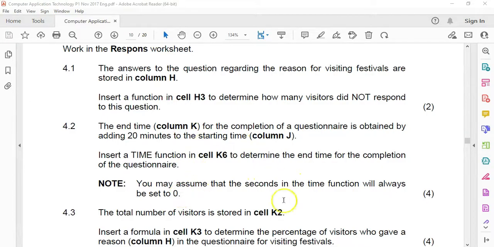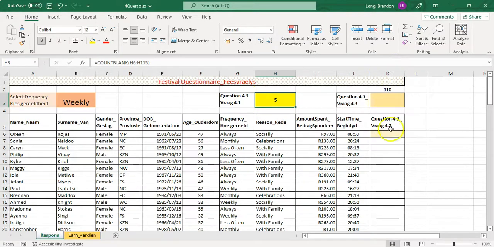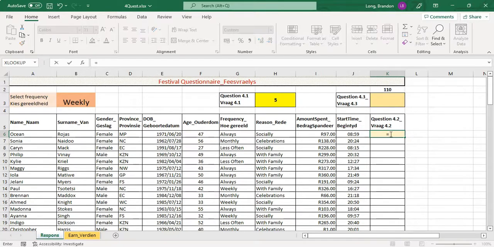Okay, so we're looking at the K and J columns. We want to put a formula in the K column that's going to work out that time plus 20 minutes. So we need to use some sort of time function. So I know equals TIME. We know that TIME takes in the hours, the minutes, and the seconds. The seconds are going to be zero every single time, but we want the hour to be the exact same, and the minutes must be 20 minutes later. So let's try this. I know the 59 is quite annoying because we want that to make the hour go up one. But let's try this.